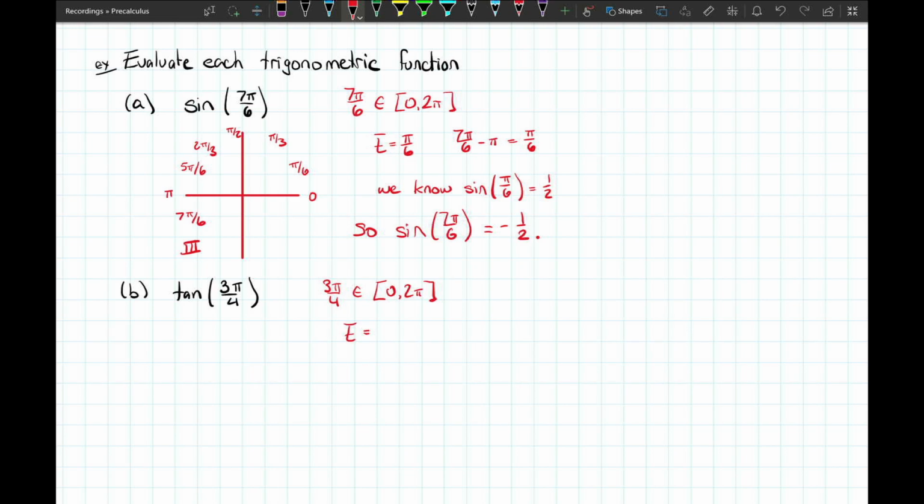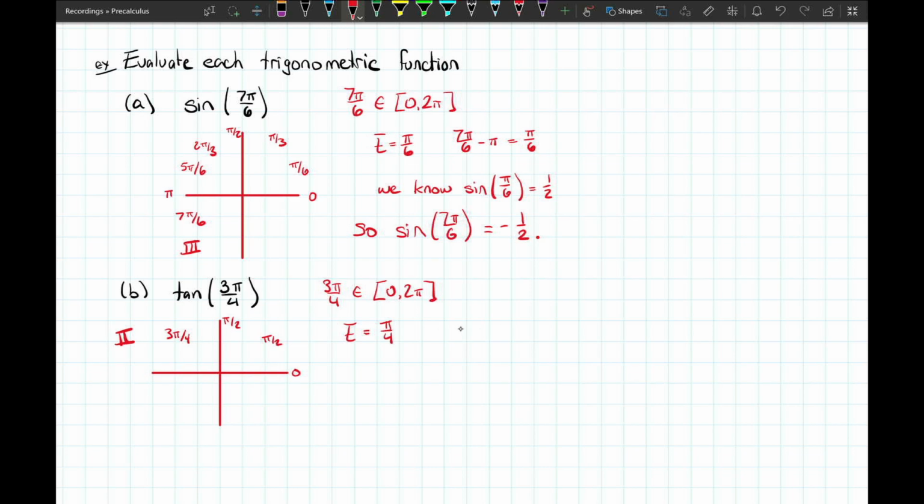Well, we could use the formula, or we could just sketch a quick picture. Counting up by pi over 4, starting at 0, we have pi over 4, 2 pi over 4, which is pi over 2, and 3 pi over 4, which puts us into quadrant number 2. Now, in quadrant number 2, we just need to travel a little bit further to get to the x-axis, and that would just be a simple distance of pi over 4 more.